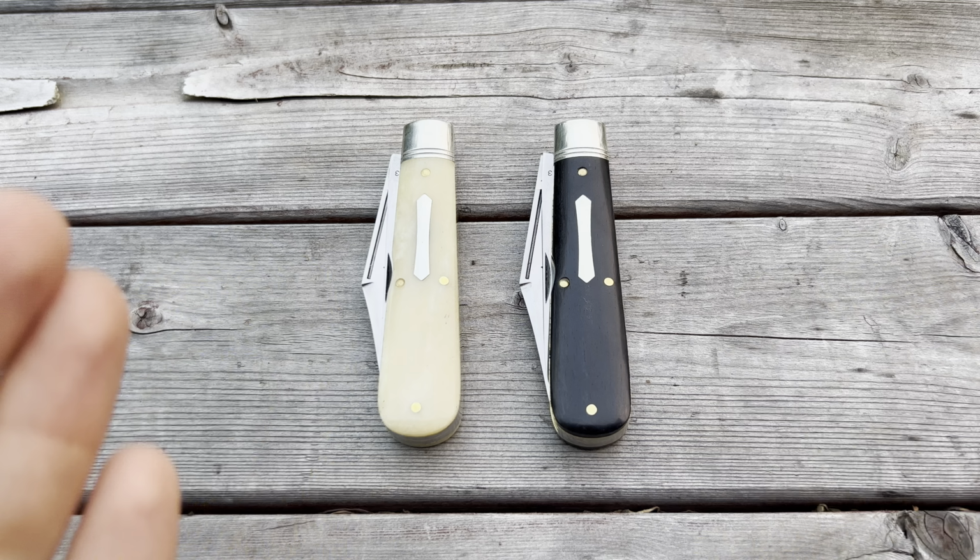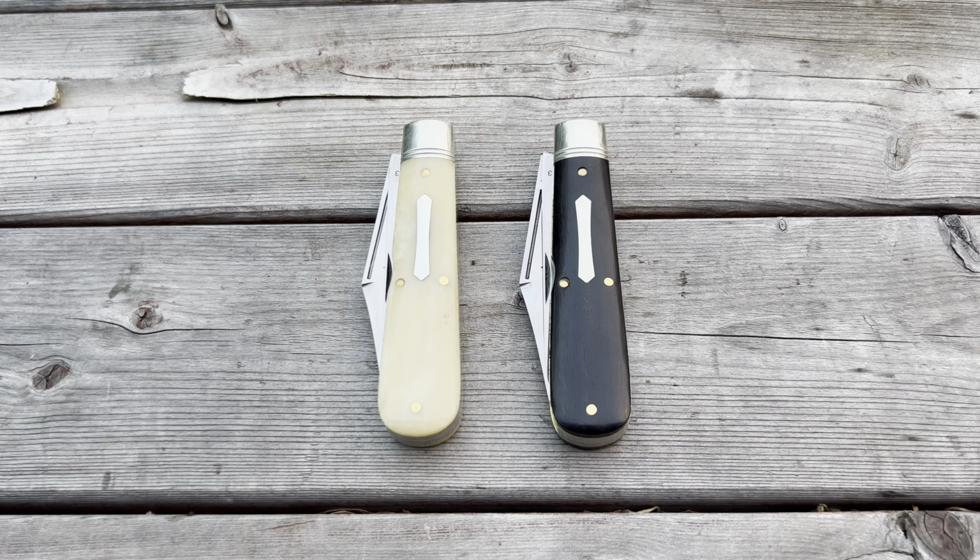Welcome to Knife Thoughts. This video is going to be on these knives and really the pattern that these knives are, which is the harness jack. And these are the Rider by CC. So I'll show you the tube here. And this is the latest special factory order for Waynorth Cutlery by Great Eastern Cutlery.